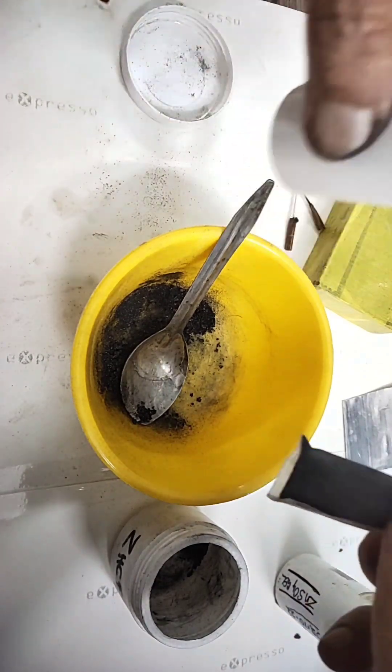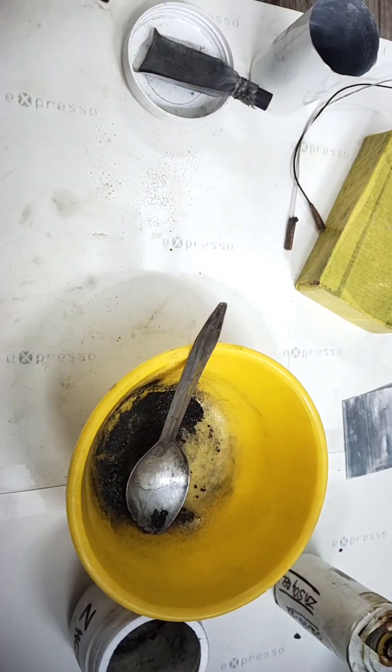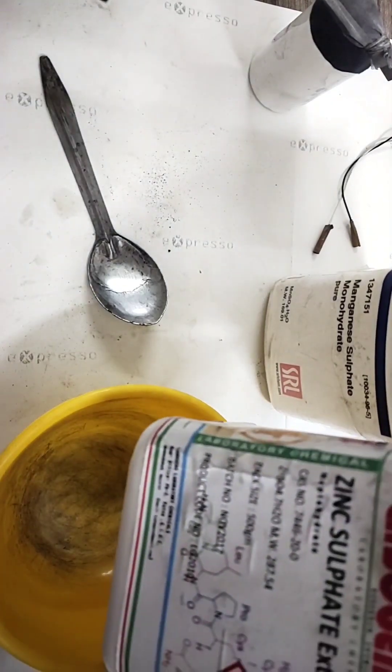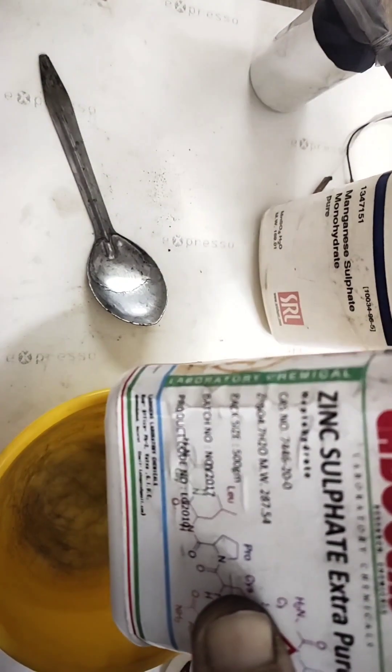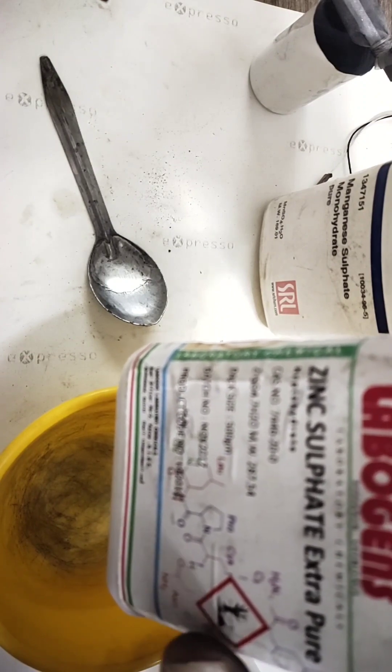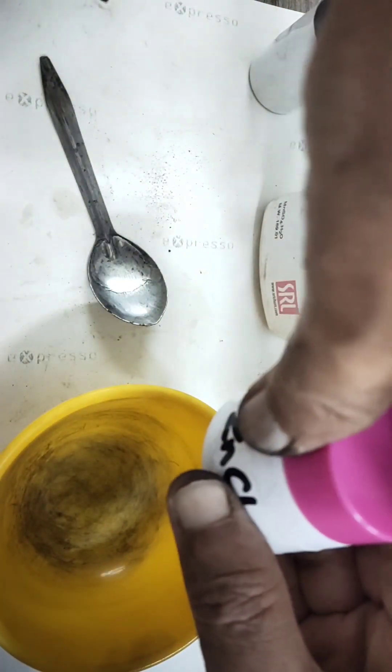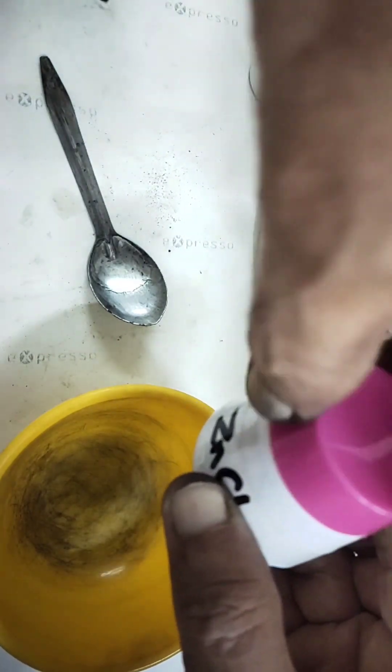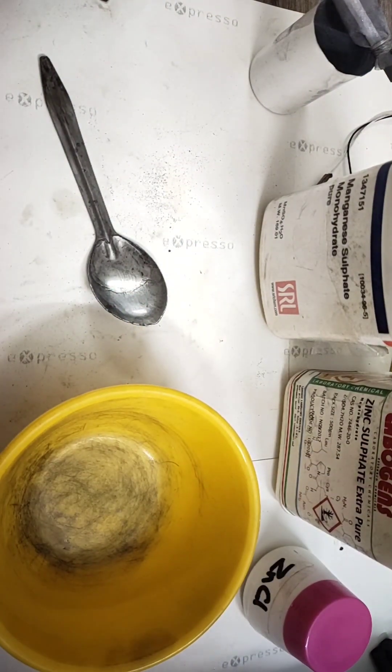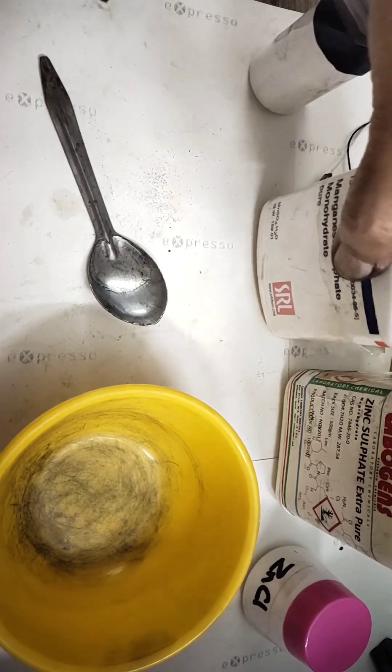Now comes the electrolyte. For the electrolyte, it will be equal quantity of zinc sulfate - please note, zinc sulfate equal quantity. It is 3 molar zinc sulfate, that is roughly 10 grams or 9 grams zinc sulfate in 20ml water. Similarly I have to take zinc chloride. This is zinc chloride - white powder. This is also 3 molar, that is also 10 grams or 9 grams in 20ml water. I have already prepared this.